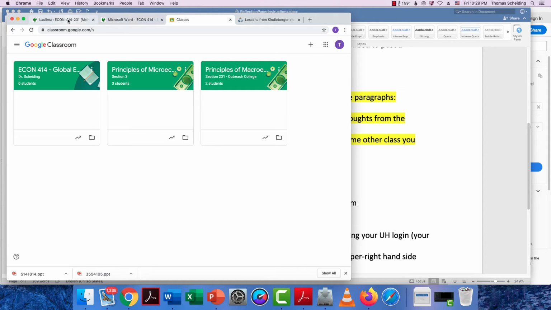Okay. If I went to classroom.google.com, you'd come up with this site and you probably will see nothing because none of your other professors are using it yet. Then make sure here in the upper right hand corner that you're logged into your hawaii.edu email address.